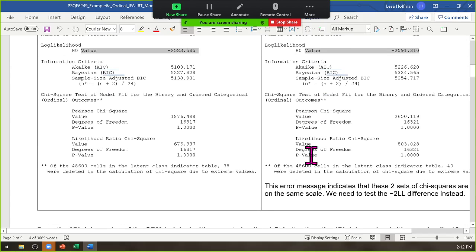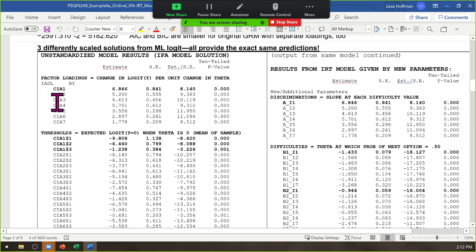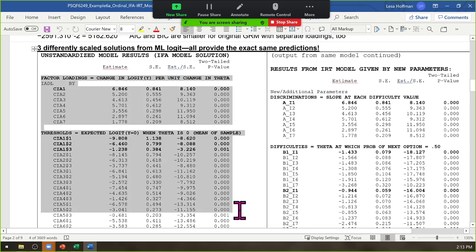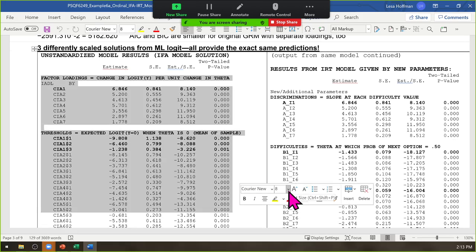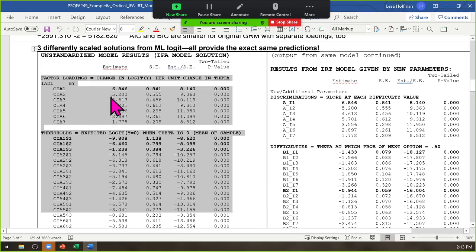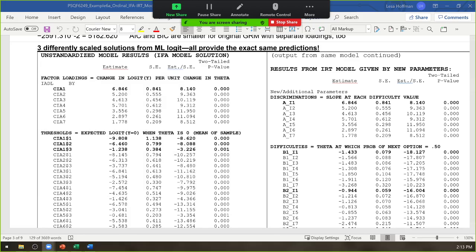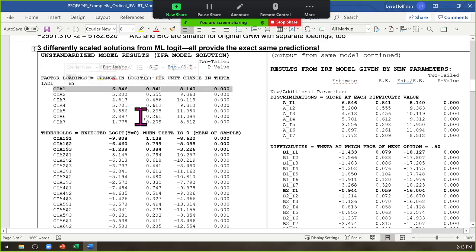And so then we looked at the solutions. The IFA solution in terms of loadings and thresholds is what is given in Mplus. So you get that whether you want it or not. That is how the model is phrased. And so factor loadings are giving you the change in the logit or probit, whichever scaling you're in, for a 1-unit change in theta. That is why having a theta that has a standard deviation equal to 1 is a helpful scaling in terms of interpretation, because that way a unit change in theta corresponds to a standard deviation.